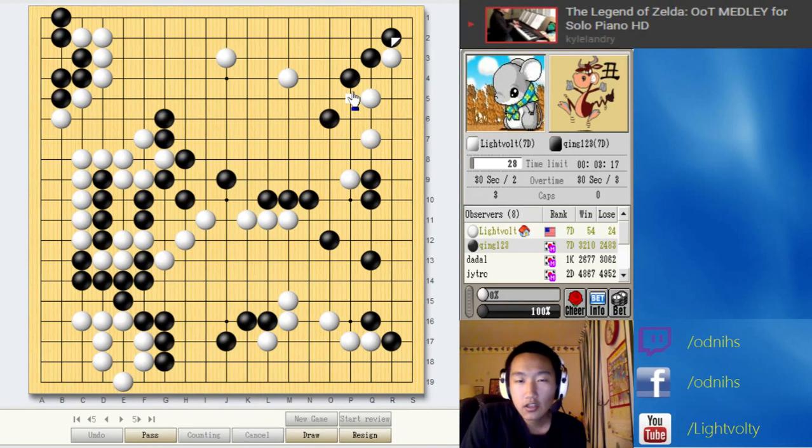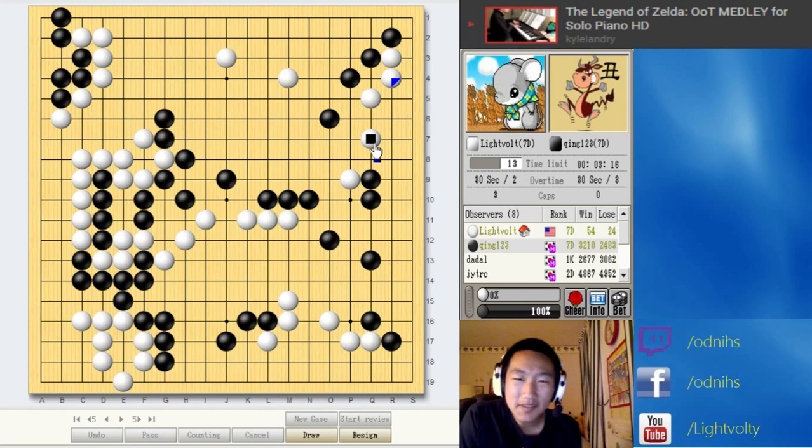Okay. So then I can maybe play something like this first. Maybe just pull back first. Call it a day. How pissed am I? Yeah, this is pretty big. I can play here later. If he wants to kill me, he has to play here now, in which case I can push and then cut. Actually, so it should be okay. Push and cut is pretty strong, and then I can block.